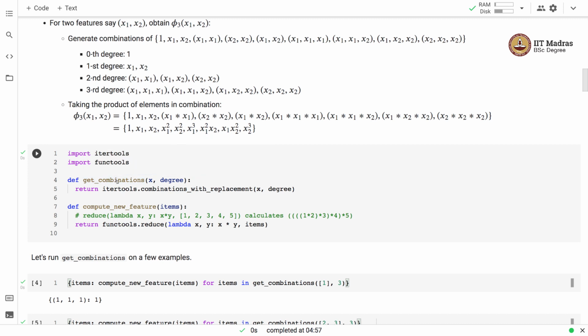The get combination function generates combinations of different lengths for a particular degree. So if degree is 2, we'll generate all the combinations of length 0, 1 and 2. If degree is m, we'll generate combinations of length 0, 1, 2 all the way up to m.